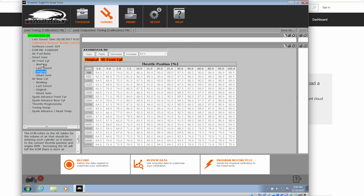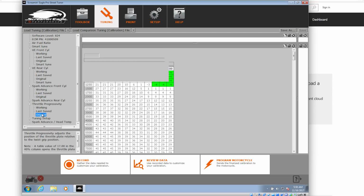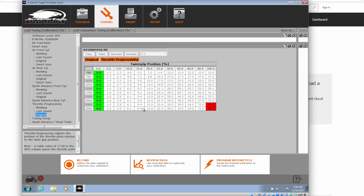Either way, when we get back and get the data logging done, we're going to be pretty much working with the VE rear cylinders. But you have the ability to take a poke at spark advance. It lets you move a couple degrees here and there. It's not going to let you do much in the way of modifying, because everything has to remain smog legal. The Super Tuner lets you modify everything under the sun.